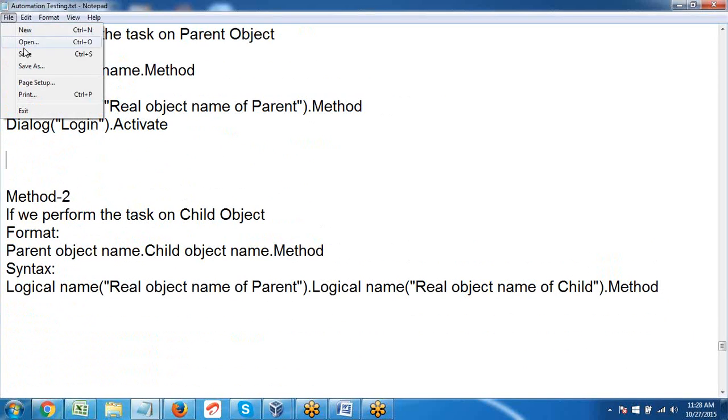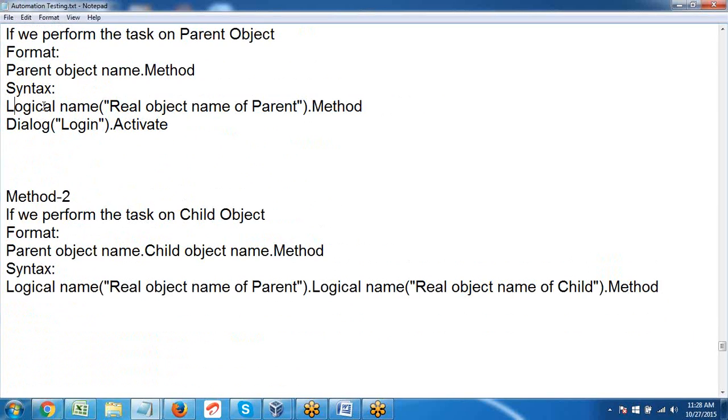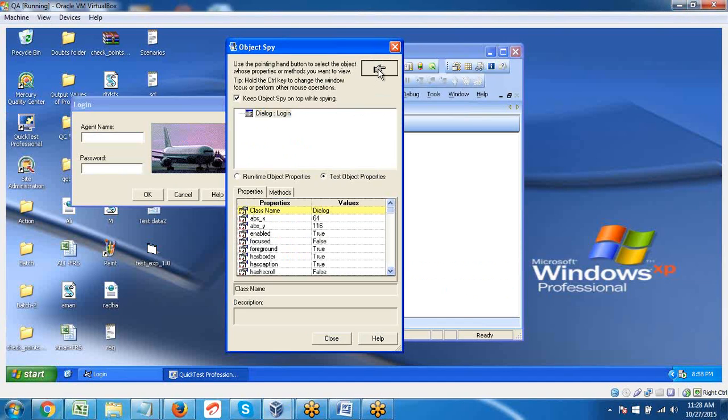If you have any doubts, you can ask me now. Logical name is Dialog, real object name is Login, dot method is activate for the title, because the title is a parent object. So every time the logical name is Dialog? We don't know, maybe it will change. You have to see here; QTP will provide it, and only then you need to recognize it.